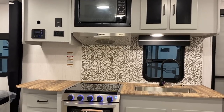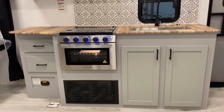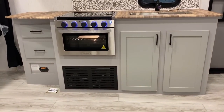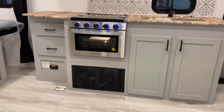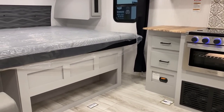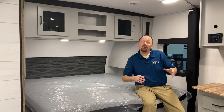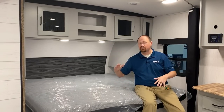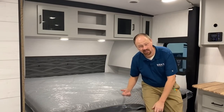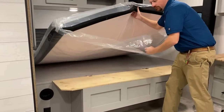If you like everything about this RV but you need a TV installed — no TV no sale — give us a call. I'm sure we can find a TV and a mounting bracket that works. I also haven't lifted up the bed yet to see what's under there. What I discovered is it doesn't have gas struts to lift the bed up, and at first I was like that is super lame, but then I realized there's a way around it.